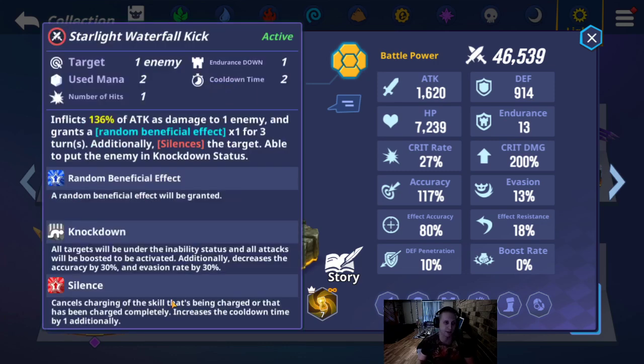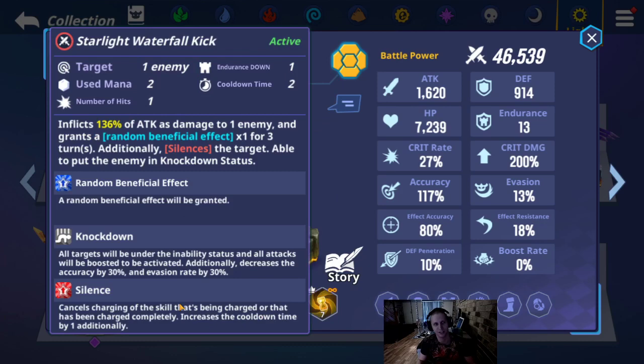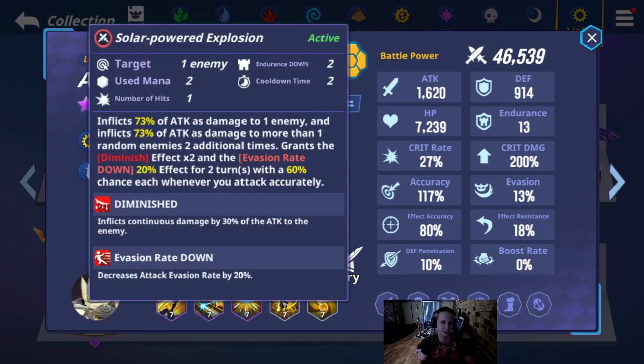So we got Astro Blast here. He's got himself for silence, but I believe it's single target. Grants random beneficial effect for 3 turns. Additionally silences the target. And of course it can knock down, but again it looks like it's a 1 endurance hit knockdown, so they're a little trickier to use, honestly. However, if you can't knock them down, you can silence them, so not too bad, I guess. But for 2 mana, I don't know. Honestly, for 2 mana, it's kind of meh to me.